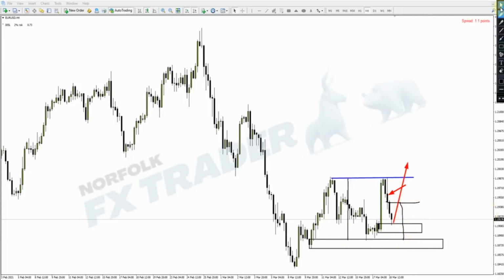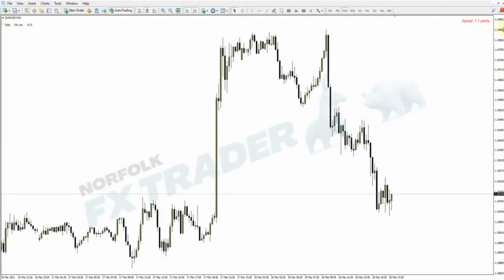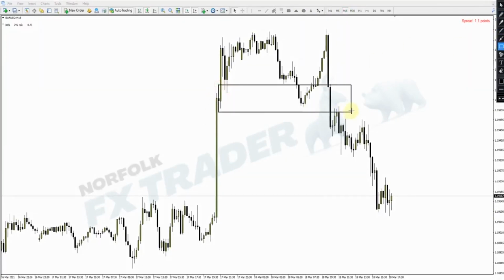So let's just remove everything off the chart. I'm now going to go down to that 15-minute time frame. Now, the reason why I decided to exit that trade is this area of demand was removed on this push down. I was looking for that manipulation to go high and it didn't happen. And then we created a new area of supply as the market went lower, basically as this candlestick here closed down. As we pulled back up, I decided to close that trade out. So that is the final update on this trade.